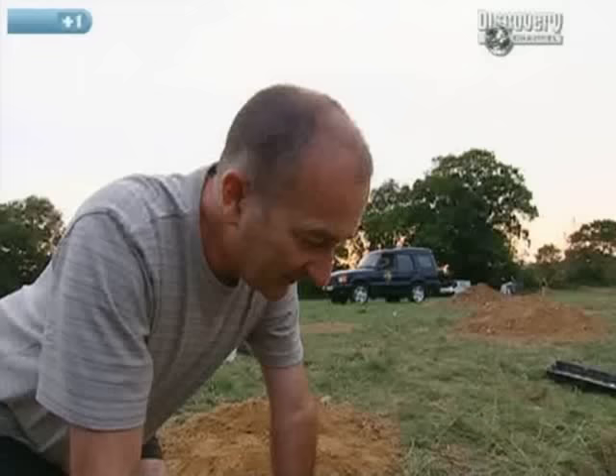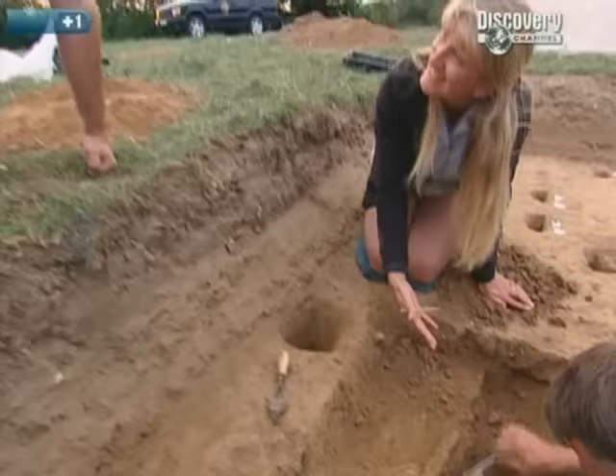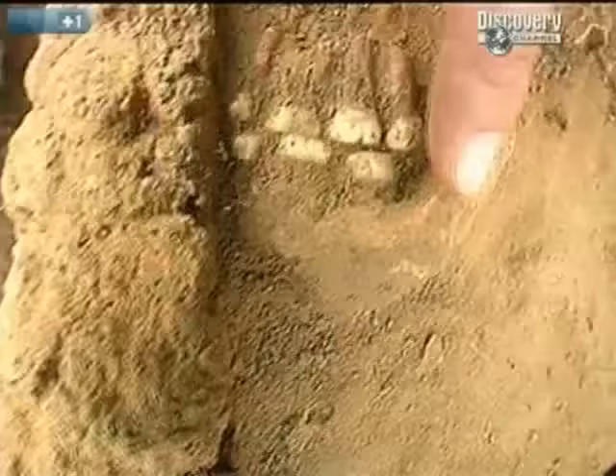You know how the best finds always come up just when the cameras have stopped rolling? It's 25 past seven, virtually everybody has gone home, and look at what Carenza has just found. It's the one thing they've all been desperately hoping to find: a skull with teeth, and a spearhead from the spear it was buried with. Really excitingly, it's so close to where that bucket came from — probably just a foot away. This may have been the person who was buried with the bucket. We've found them at last.